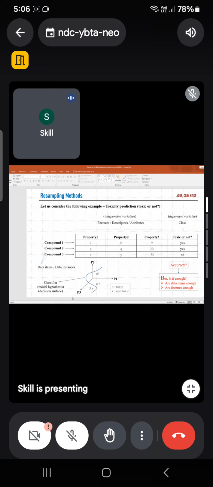In just 2D space, it is, we are writing in 3D. Just in 2D, it will be like a straight line, and this will be dividing the two classes and the points of the classes. The decision surface is nonlinear for decision trees or neural networks, and for a linear classifier, it will be linear.